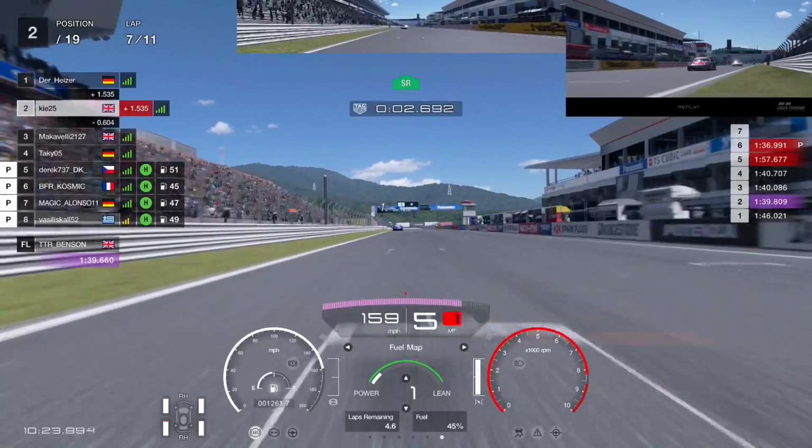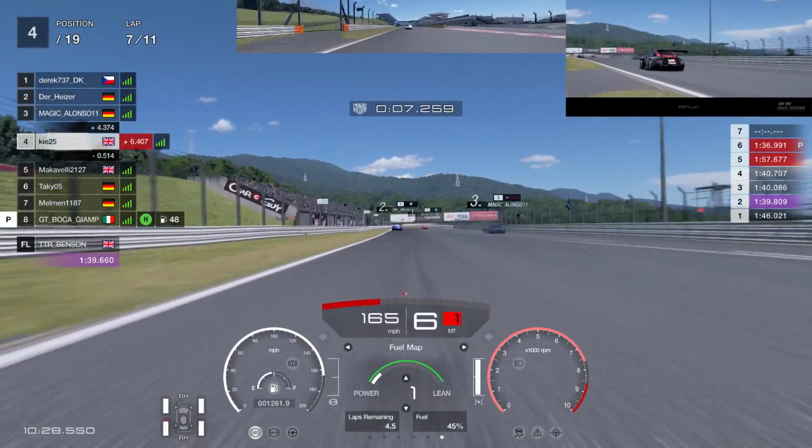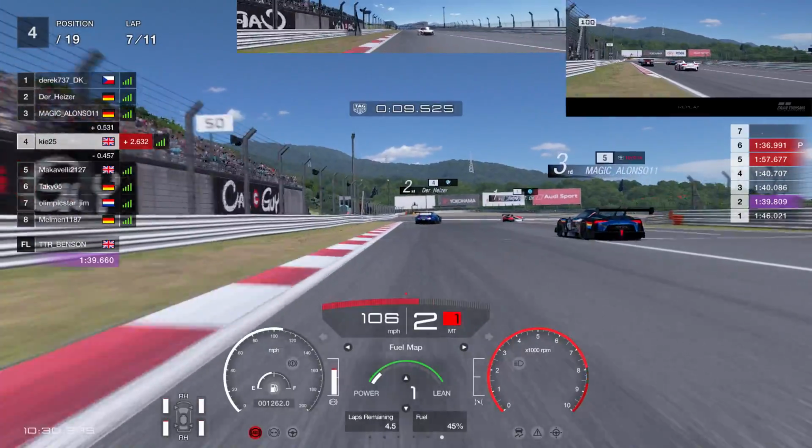Have we managed to jump anyone in the pits? It's going to be close with Magic Alonso as he's coming out the pits there. He was quite a bit ahead as we went in the pits, and he's managed to just come out in front of me.